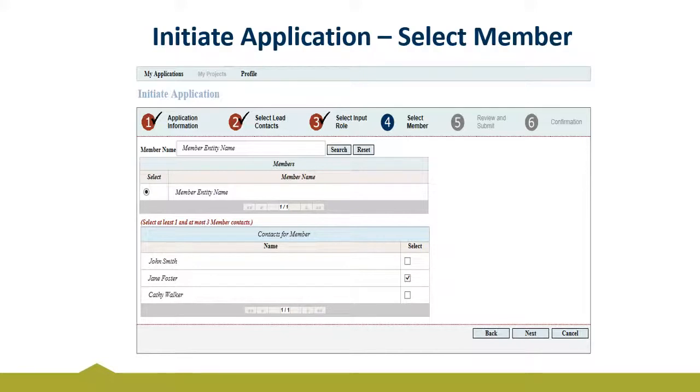Talk to your member before choosing the contacts. The member may want multiple people to have access to this application. I know for sure there are several members who have 2 to 3 people who want access to all AHP projects. You will have to choose those contacts now at the beginning stages of the application. This is not something that's easily changed after the application is submitted. If there are any questions about this process, please contact HCD.